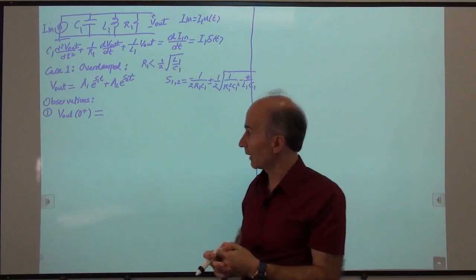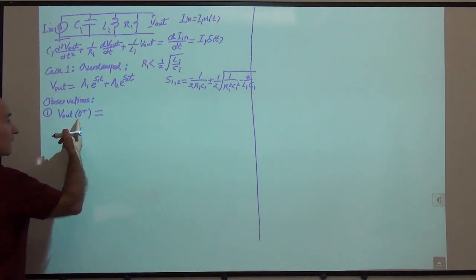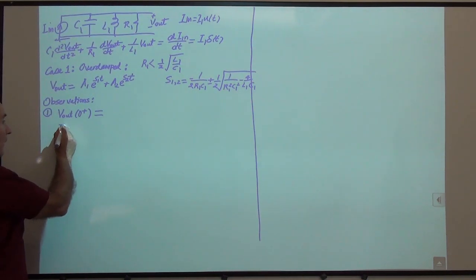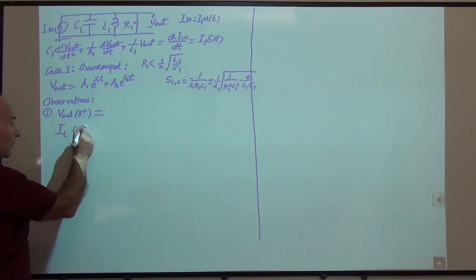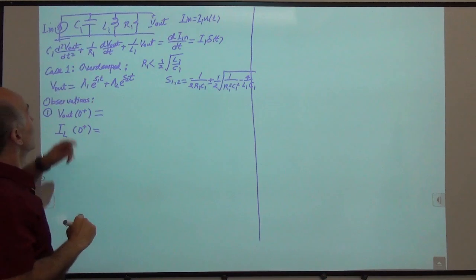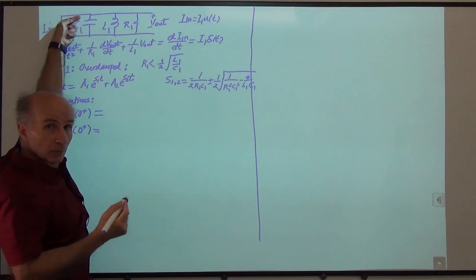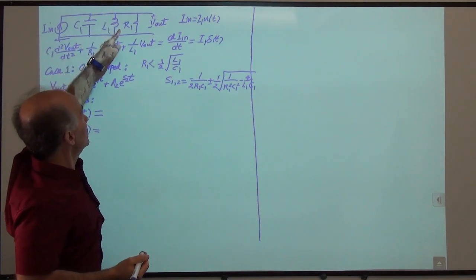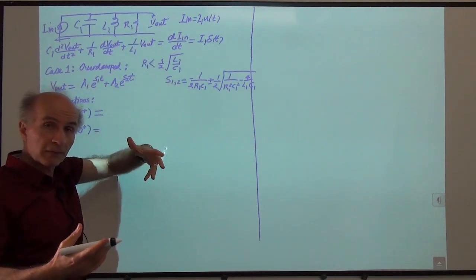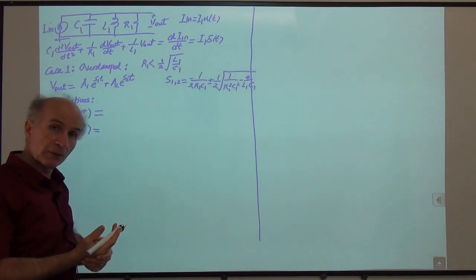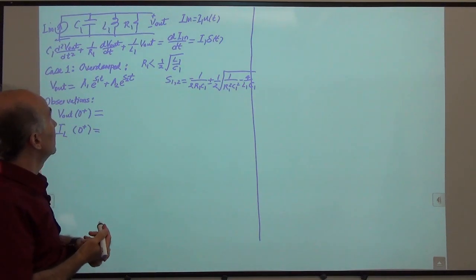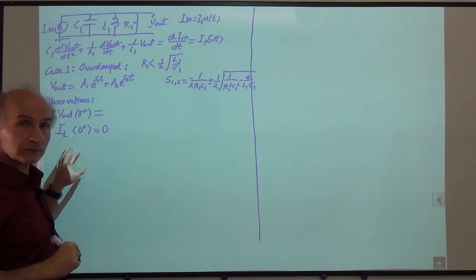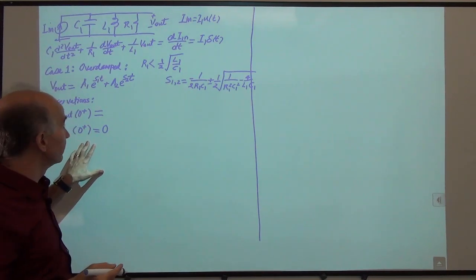Okay? All right, so this computation has to be carried out in conjunction with also the inductor current at time 0 plus. Right, so we injected a current here at time 0 plus, equal to I1. And that current can take this path, or this path, or this path. And we have to decide which one of these paths the current prefers to flow through. All right, well, we know that the current to the inductor doesn't want to change. So that's 0, because we assume that all the initial conditions are 0.